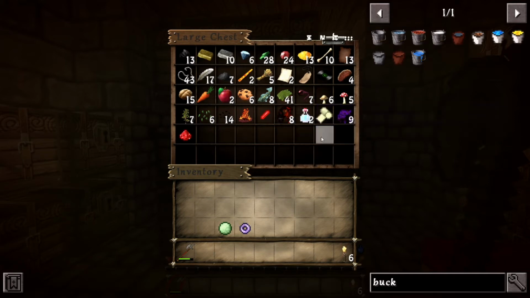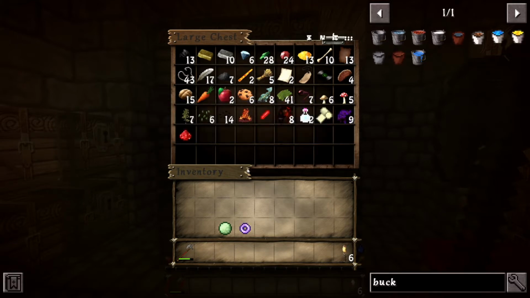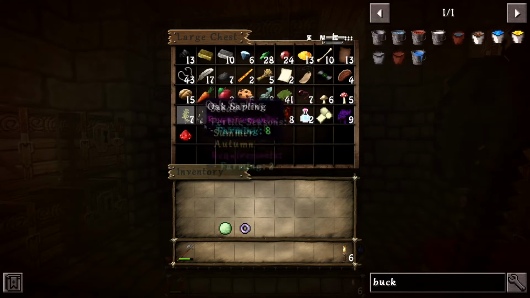We got some recall potions that'll teleport us to our spawn point. Spider eyes, Geist liver. I'm not sure. This is like squeeze out a gout of shadow fire, so we can shoot shadow fire if we use these. It looks like. What else do we have in here? Mushrooms, pretty standard. There's a music disc, steaks, some food. There's a blaze rod, and I find this interesting. The blaze powder looks like this, and the blaze rod looks like that. Ring. We did get some gold and some iron, diamonds from the last boss, some emeralds. Some redstone, glowstone dust, and yeah, so that's all of that stuff.